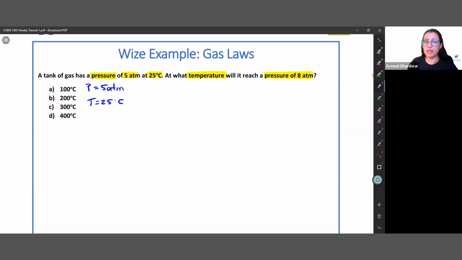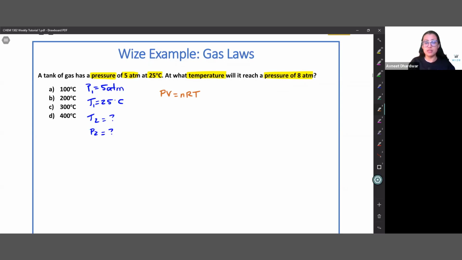So now you can already recognize that, okay, we have a second scenario here. So they're now asking, what is the second temperature? And the pressure is going to be 8 atm in the second scenario. So that's the second pressure. So that means these are your initial pressures and temperatures. So here, because we only have pressures and temperatures, they haven't mentioned anything else, you can assume that those are constants. So if we have PV is equal to nRT, we want an equation that just has pressures and temperatures in it. So everything else is a constant.